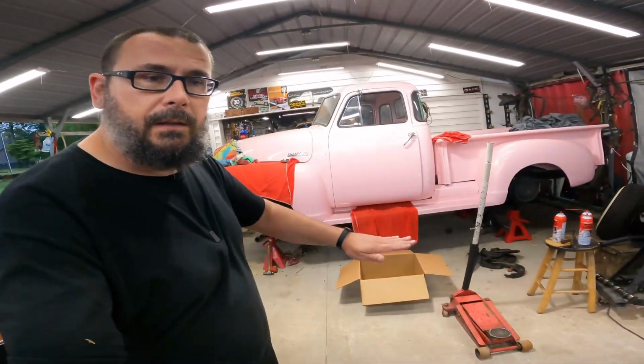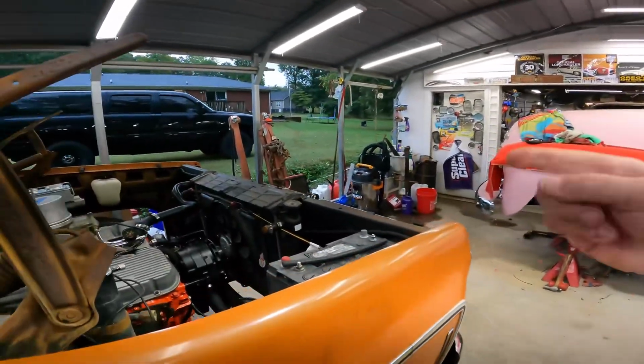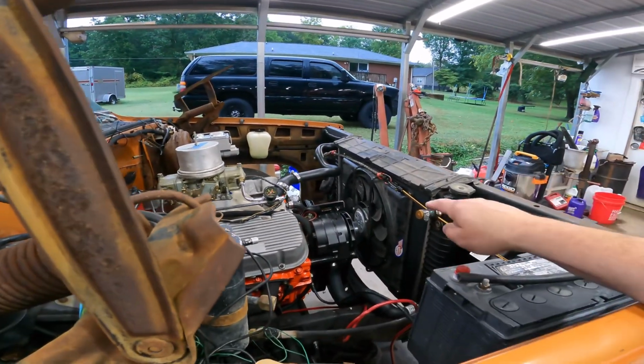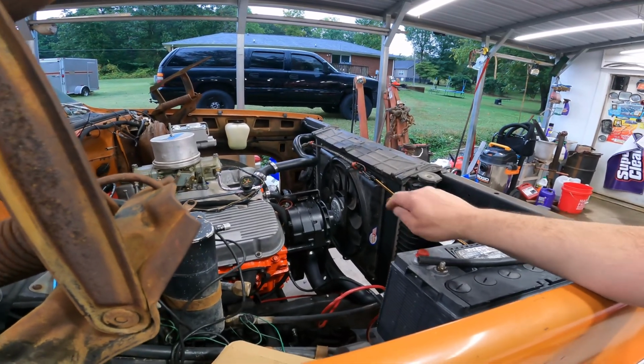So what I've done is I've gone completely backwards and I've added to the list. You know, the list was like this high. Now the list is like this high, because that's the smartest thing to do, is add more things to the list. And the truck has gone backwards since the last video. The radiator has been back out of it, but I have fixed a few things. It's got a very crappily made fan shroud adapter on the radiator.